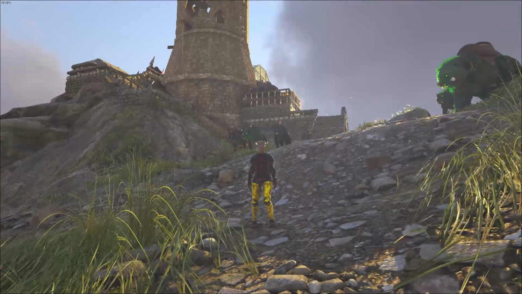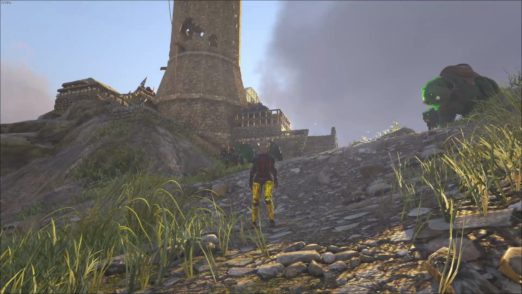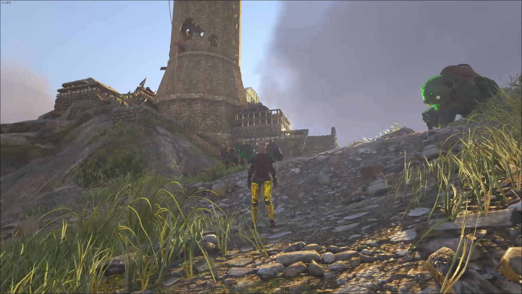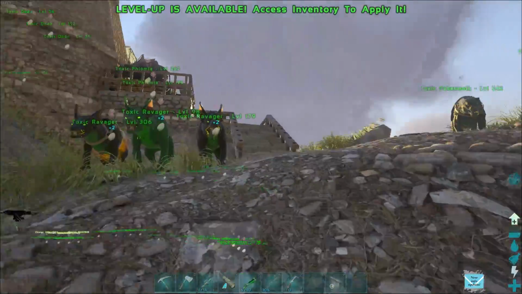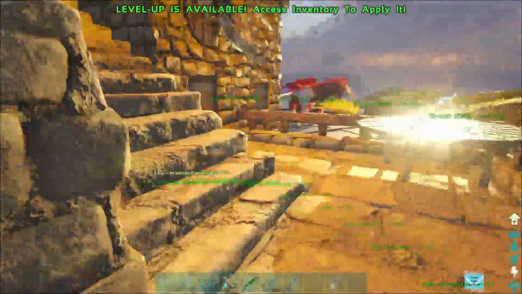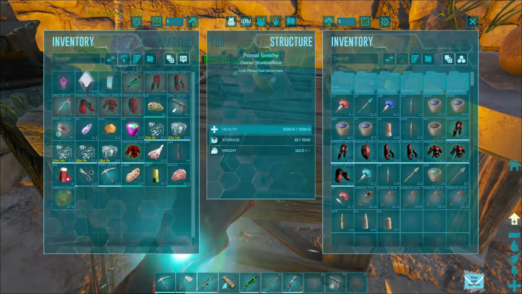I thought I'd give you guys a quick overview of the reworked Primal Fear Kibble system, just to give you an idea of how the new Kibble and taming works. Right, so in the Primal bench we've got the new kibbles.